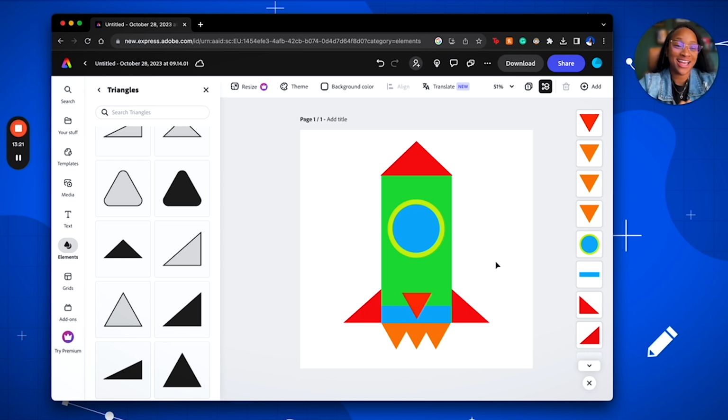How awesome is that? And you're going to have a chance to make a rocket too. And you can change the colors and add shapes as you like. But I look forward to seeing what you all create after watching this video. I think you're beginning to understand how wonderful this tool is and how easy it is to design using shapes. After this lesson, you will have a chance to do exactly what I did. How awesome is that? First, you will use pieces of paper, and next, you'll go ahead and use Adobe Express.